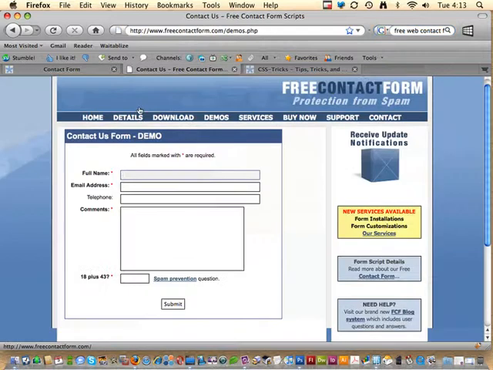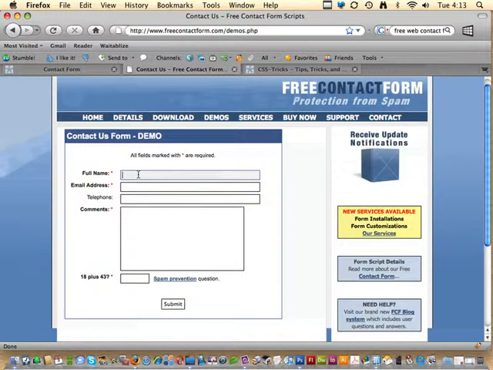But you'll end up with something like this: freecontactform.com, demos. And the forms, you know, they look like this. This isn't bad. It's fine. It works. It's functional. It's not very nice looking, but that's the kind of thing that you see all over on the web. And that's just what we are trained to expect, is that this is what a web form is. You can control position a little bit, but web forms are web forms. They're ugly. They're functional, but they work, whatever.